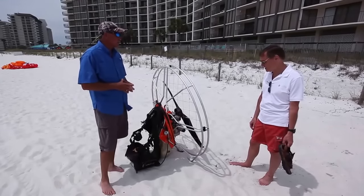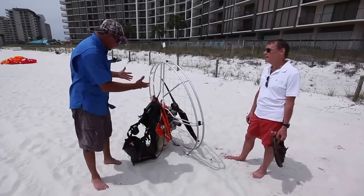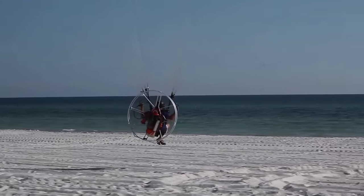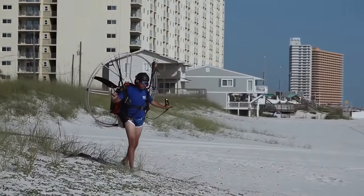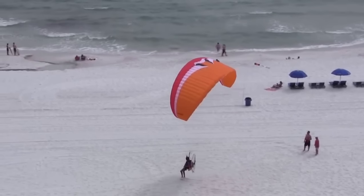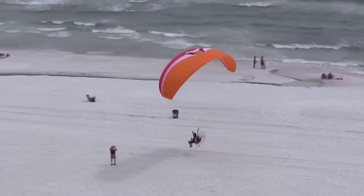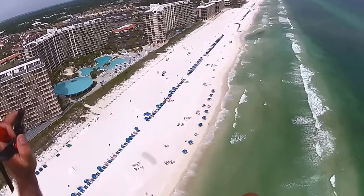They're very much like a sailplane — very efficient. We have a lot of people come from different disciplines flying different types of ultralight aircraft, and they find they like these because of the simplicity: you can carry it around with you, you don't need a hangar, you don't need anyone to tow you up. In my typical flying area with seven or eight miles an hour of wind, I can take off in five to ten steps. It opens up a world of possibilities because instead of needing a field hundreds of yards long, we're very light, foot-launched, and you find places to fly all over — places you normally wouldn't think of flying.